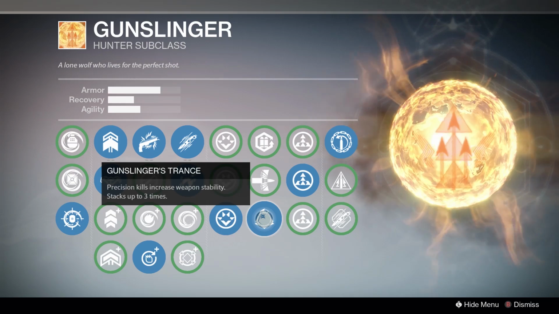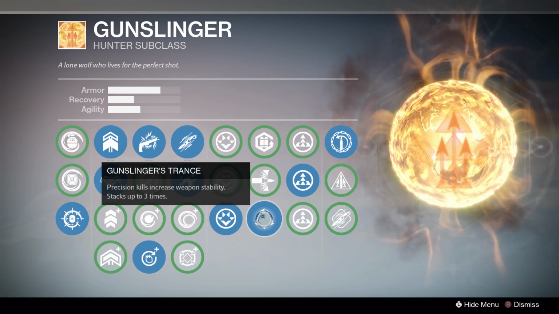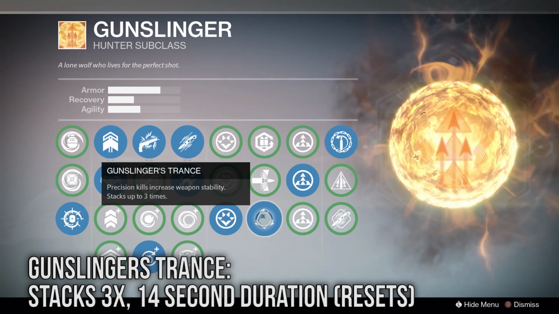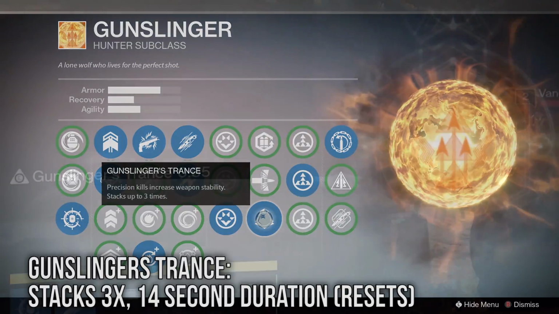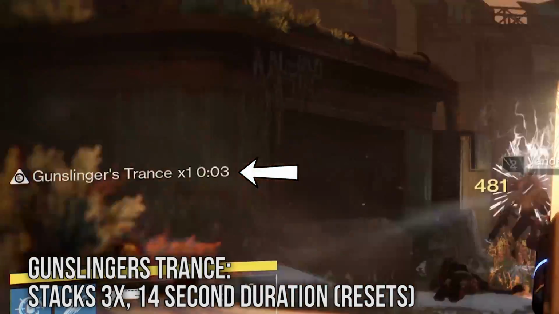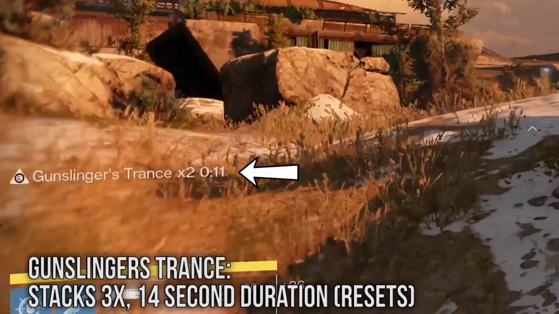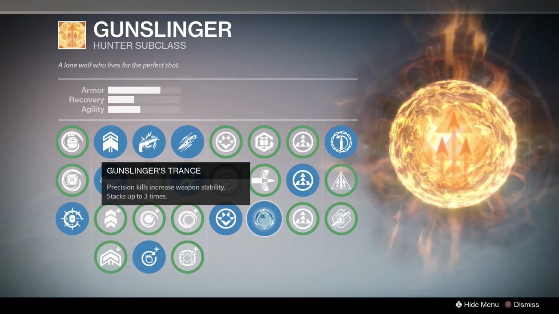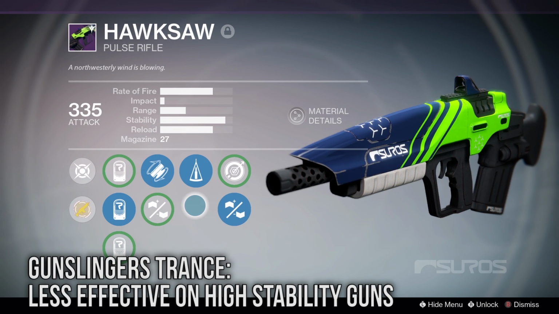Now I want to talk about a perk that I think a lot of people sleep on, and that's Gunslinger's Trance. This increases weapon stability when you get precision kills. It can stack up to 3 times and has a 14-second timer, which resets back to 14 every time you get a new precision kill within that window. The strength of the bonus depends on what gun you're using.